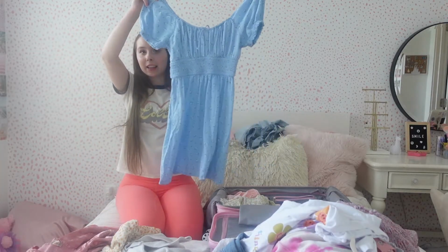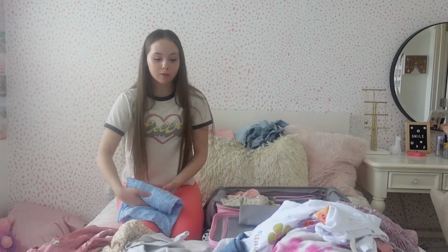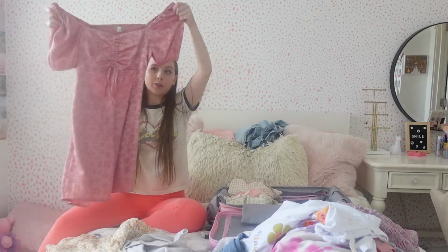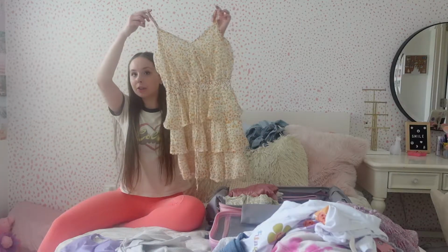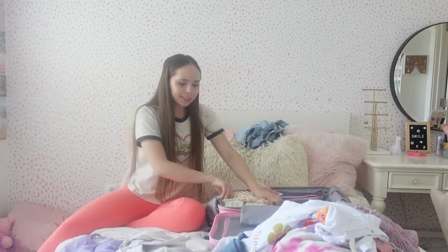And anyways, I got this light blue dress from Hollister. It is super cute. And I'm literally so excited to go to Charleston because it literally matches my aesthetic perfectly. All flowers, florally, preppy, just amazing vibes. So I'm so excited and literally obsessed with all my outfits that I have. And then this dress, I'm thinking this can be a cute little dinner dress. It's a little fancier. It's silk, it's from Altered State, and it has these cute flowers on it. So very excited to wear this to dinner. I also haven't got to wear this dress yet. And then I have this cute flower dress. As you can tell, I'm obsessed with flower dresses. Like, literally love them so much. That's all I buy. So yeah, it's gonna be perfect for Charleston.